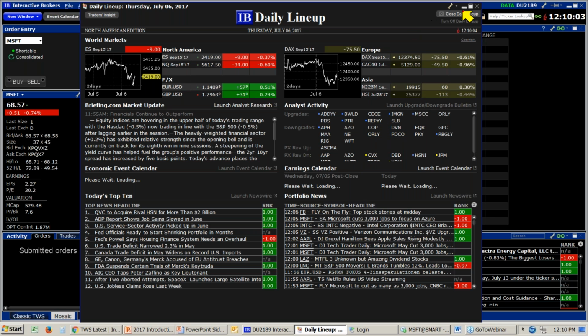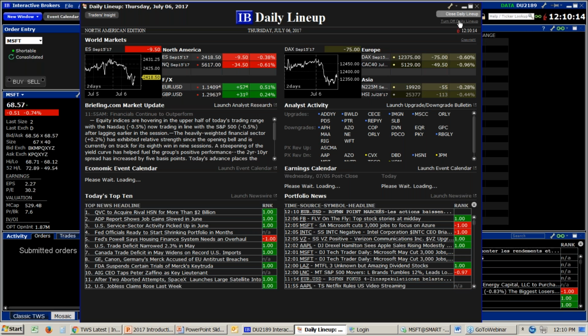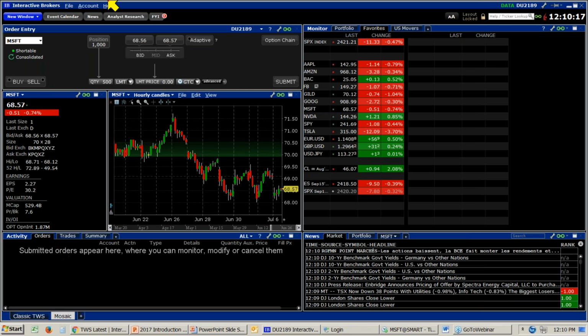Now, while you do have the ability to go through, notice here there's clickable links that are included that will take you to additional information. I also want you to see that you can minimize this particular page or simply close the daily lineup completely. So I'm going to close this up, and now let's take a look at the mosaic background.